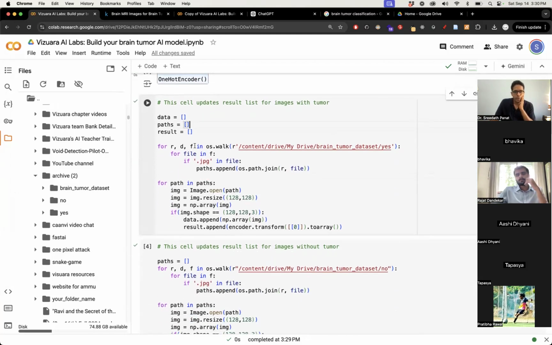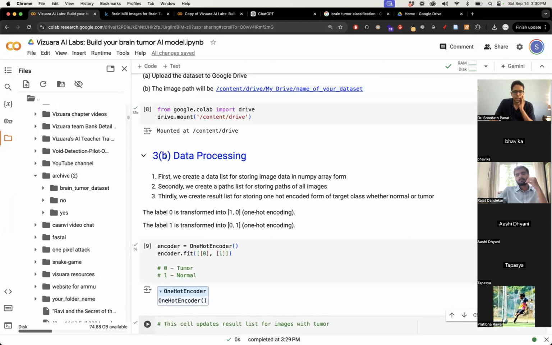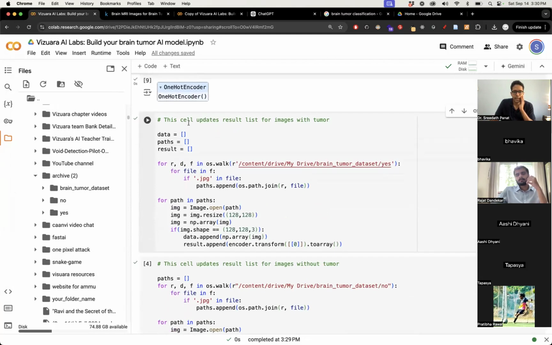Now what you have to do is, in this block, which does not have a name, basically in the 3B data processing, you will see the second block, where this cell updates the results list for images with tumor. In this block, you should see a folder path like this.